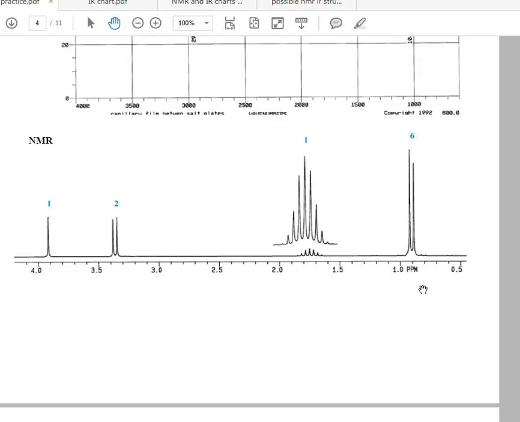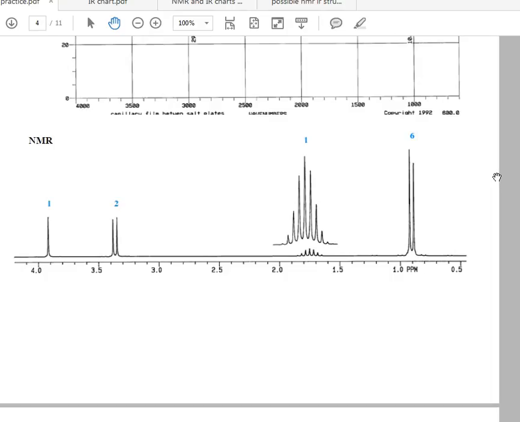The second piece of information we can get is we can take a look at how many hydrogens there are. So there's a 1 to 2 to 1 to 6 ratio. That gives us a total of 10 hydrogen atoms, although technically it could be 20 or 30 or 40. We're going to limit it to 10. So we know in our molecule it has to be in a 1 to 2 to 1 ratio. Sorry, 1 to 2 to 1 to 6 ratio.